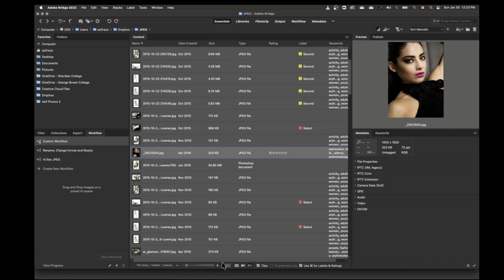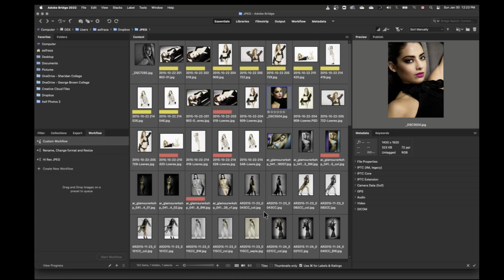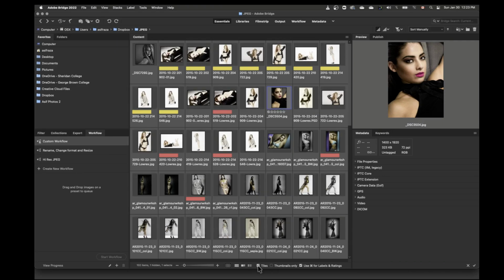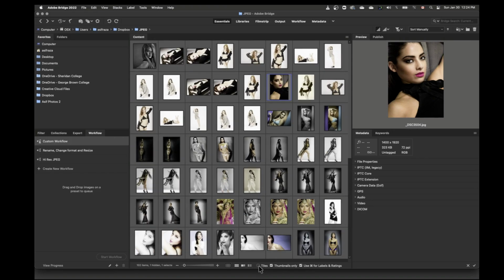And then the next, so I'm going to go back to where I was. Here, it's checked as tiles. If I uncheck tiles, you notice that the dark gray region, which was a tile, has disappeared. And if I check it, again, your personal viewing preference. Then you have the next one, which is unchecked right now, which says thumbnails only. So what it'll do is it'll eliminate the names associated to the files, and it will only and only show you the thumbnails, and you can then continue onwards doing whatever you want, however you want, that suits your purposes.